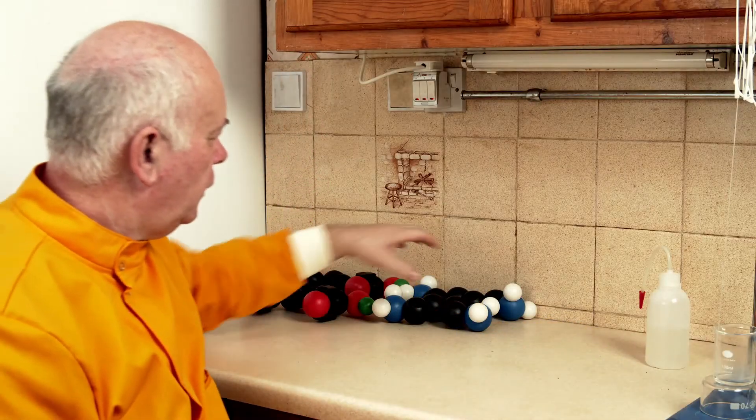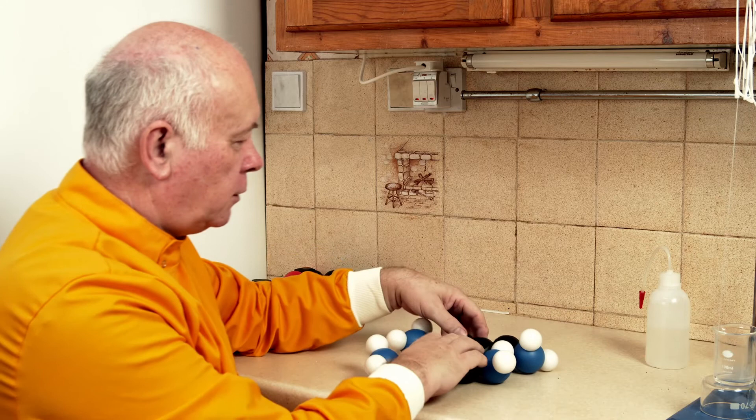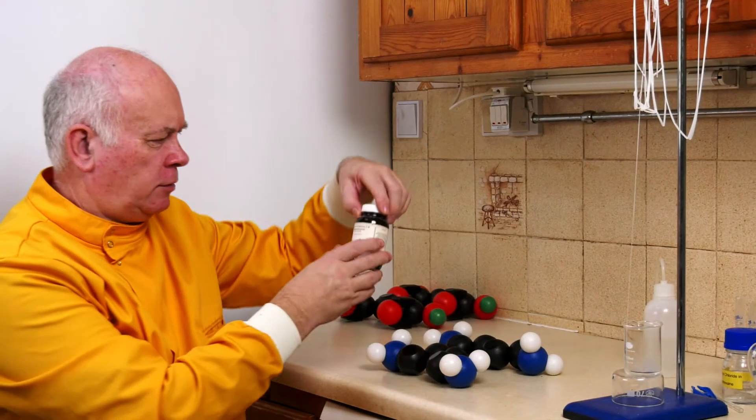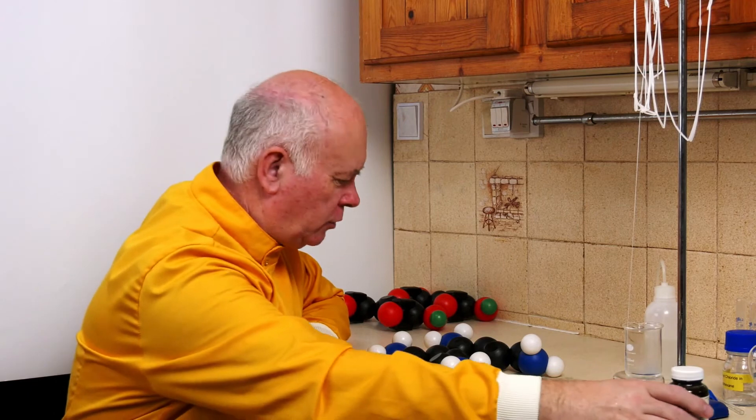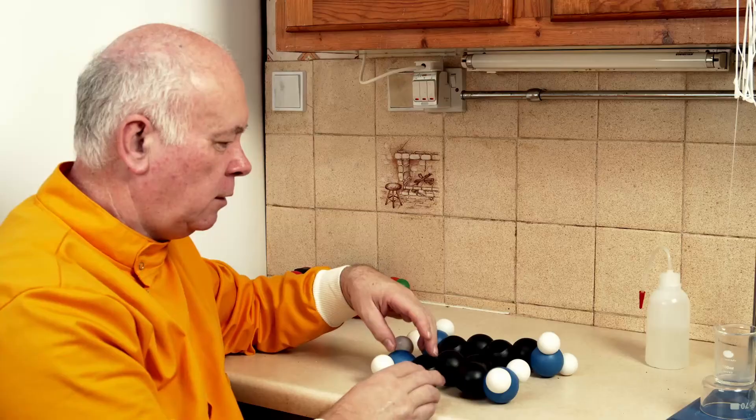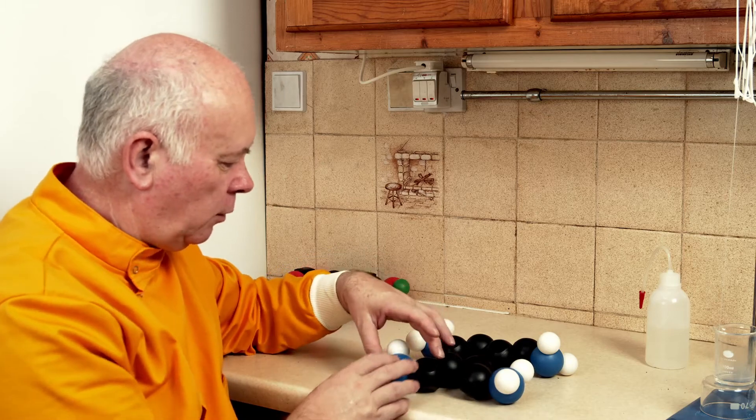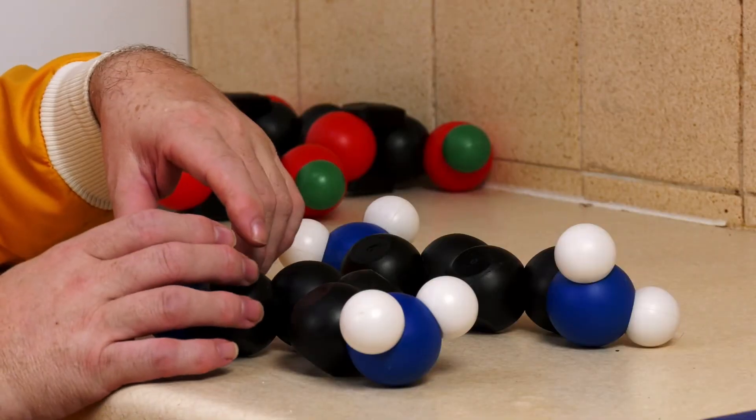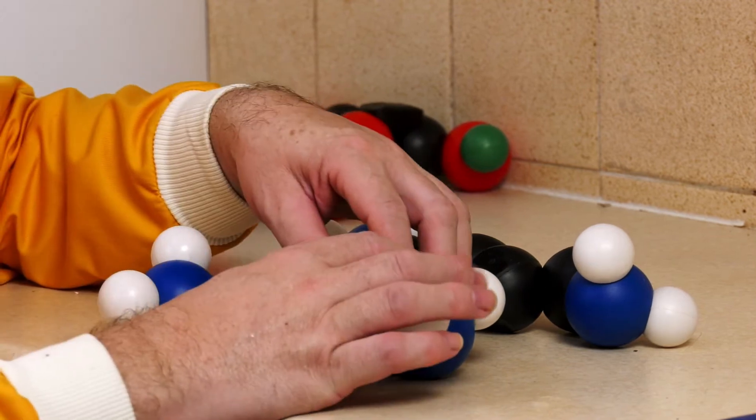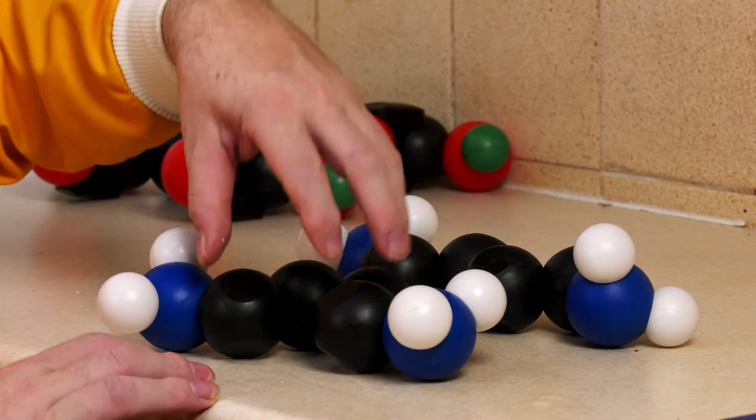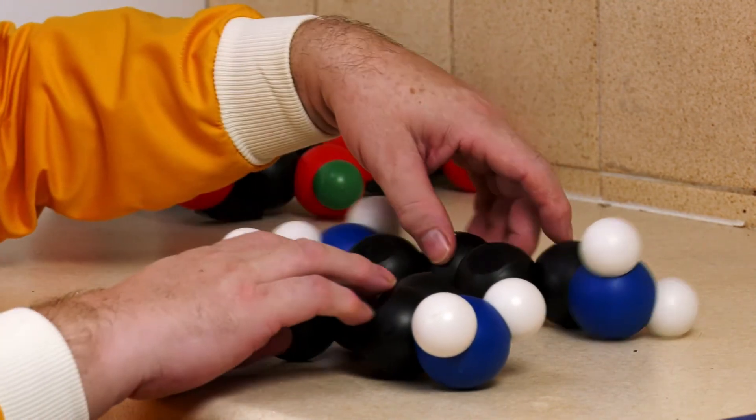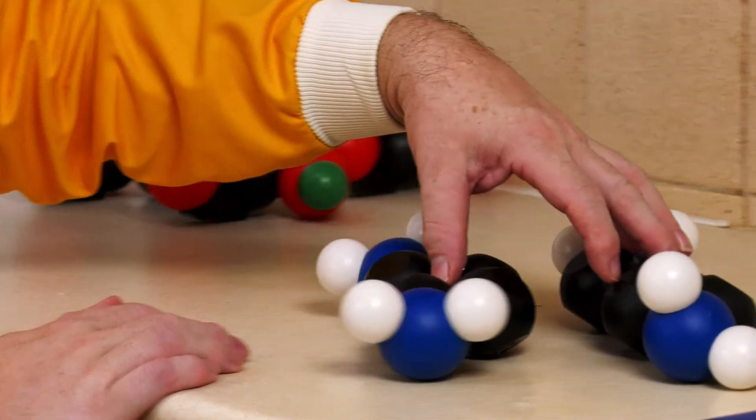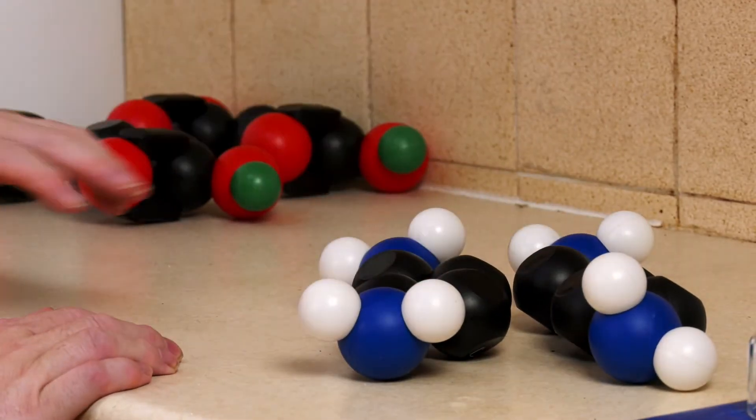What we've got is a solution in water containing this stuff, and this is hexane 1,6-diamine. I haven't got that here. I've just got a simple model here containing the same groups. I've got basically an amine group at one end of a molecule and an amine at the other end of a molecule. I'll represent the chain with these extra carbon atoms, and I've got another molecule. So we've got several of these molecules in the water layer.